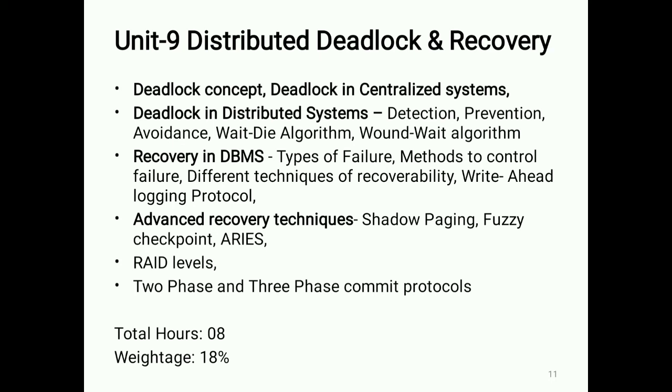Then recovery in DBMS, in which we have to study types of failure, methods to control failure, different techniques for recoverability, write ahead logging protocol, then advanced recovery techniques, shadow paging. Shadow paging is already a topic of DBMS. Then fuzzy checkpoint, ARIES, then two-phase and three-phase commit protocol. Two-phase we have learned in DBMS. Here we also have to understand three-phase commit protocol along with two-phase. The total hours given to this unit is 8 and the weightage from the theory point of view is 18%.